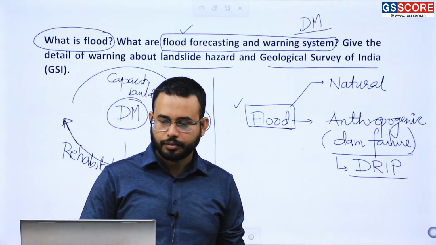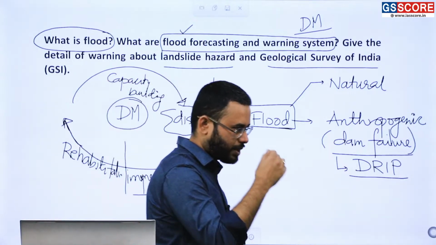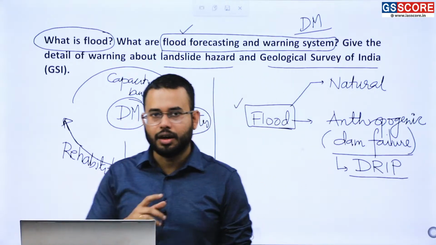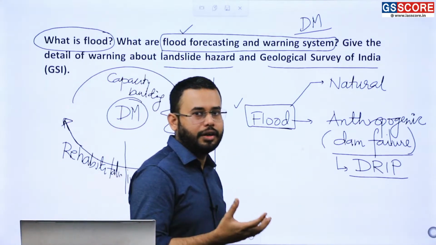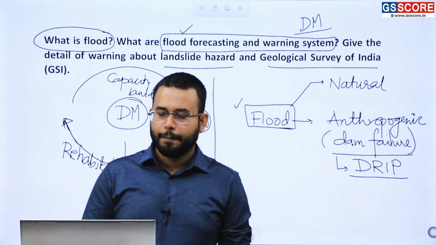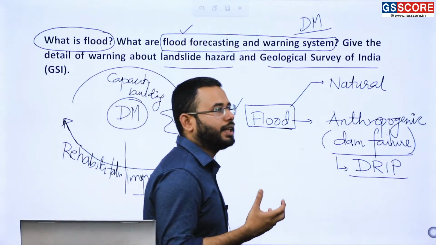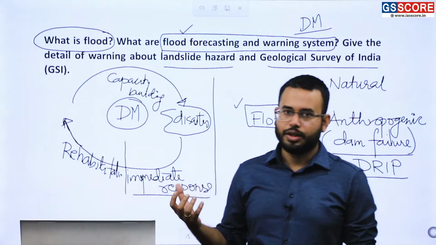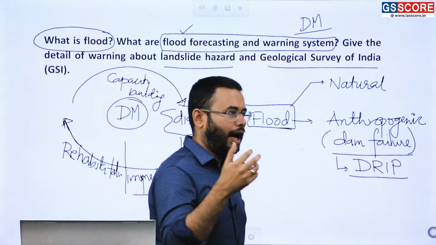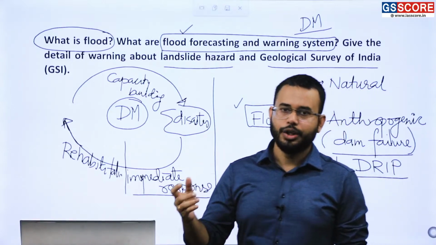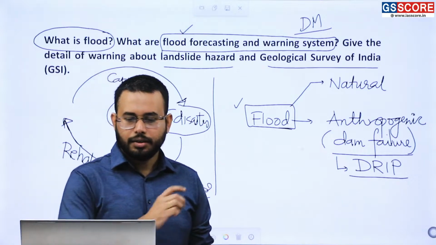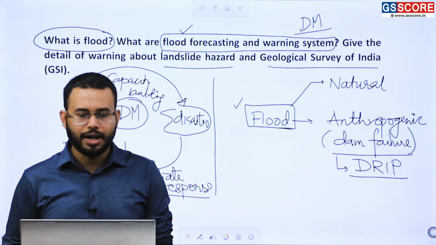So here you need to quote the Disaster Management Act of 2005 and how capacity building activities and the early warning system are required in the act. Also you can mention the Sendai Framework which is there for disaster management. So national level Disaster Management Act of 2005 and international level Sendai Framework you need to quote in any answer which you are writing for disaster management. Fine. Then the next part of the question talks about warning about landslide hazards.